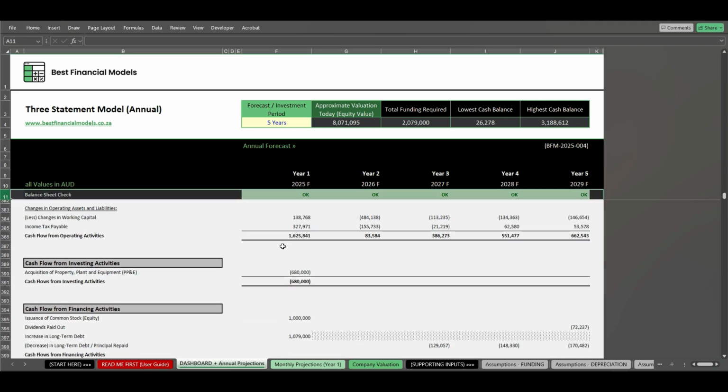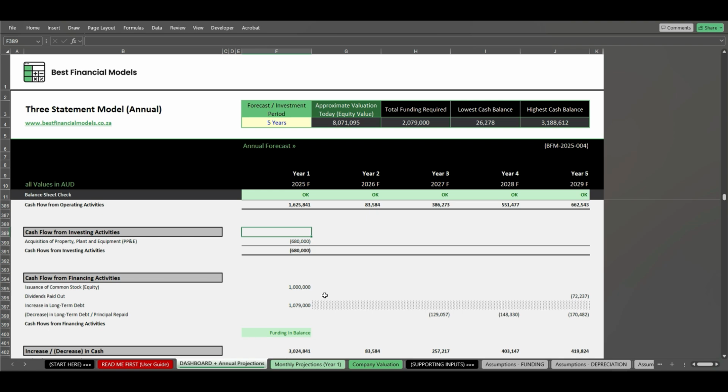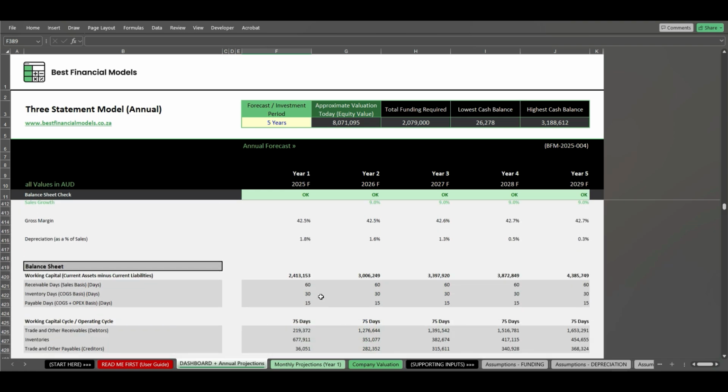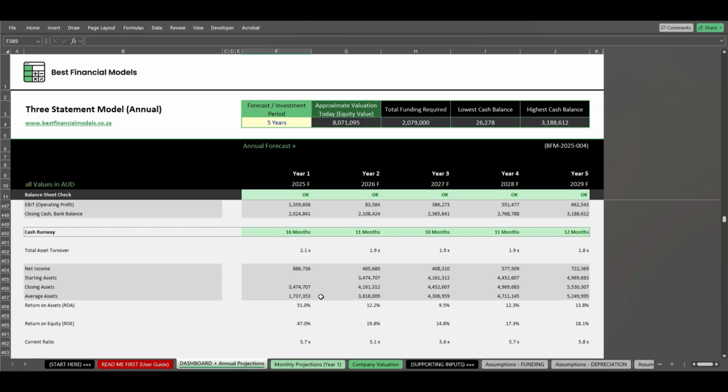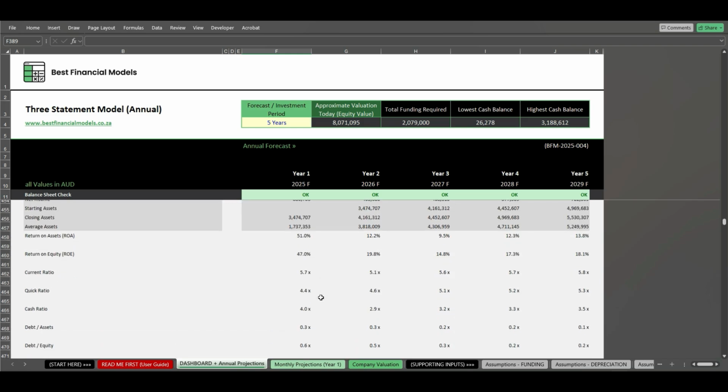All balance checks are in place, sanity checks, so to speak, showing you that whatever inputs you have made, the model is still in balance. There are still no issues in the model. Everything is okay. Financial ratios have been done as well for you without the need to try and figure out what the various ratios should be as derived from the 3 financial statements.